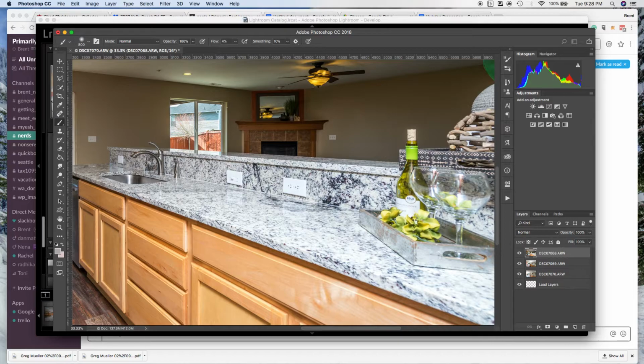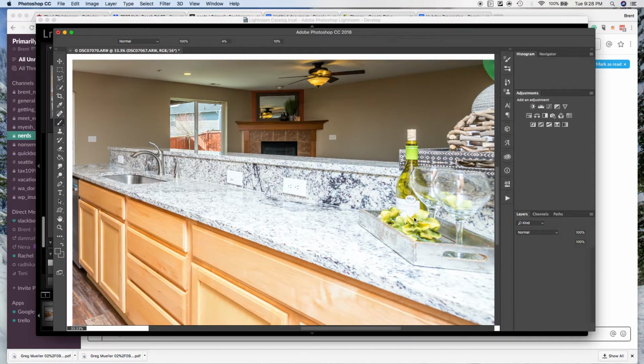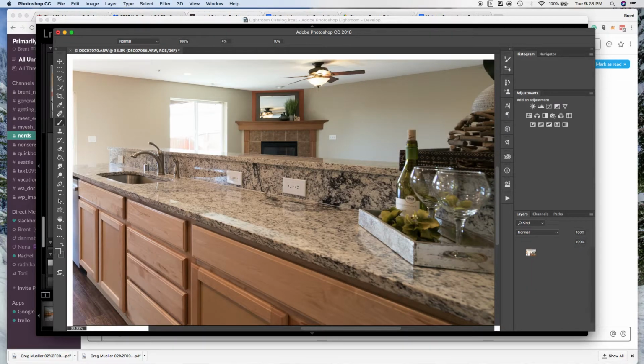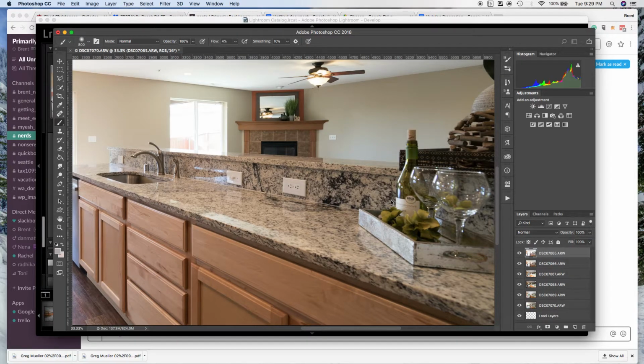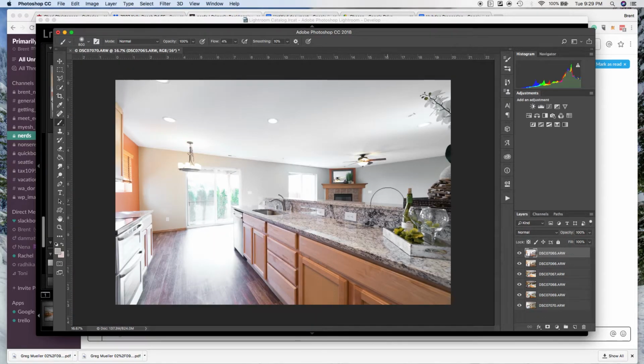A realtor sent me a link today of a $3 million house that just used flat HDR, just plain HDR'd it, and it was just, oh God. The cabinets were terrible. Anytime you use HDR and you've got black or dark cabinetry, you're going to have problems, unless you're really good. I've seen amazing HDR artists and I don't know how they do it. And I'm saying HDR very loosely. I could also mean exposure fusion.